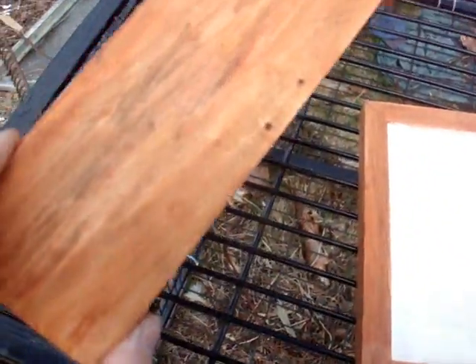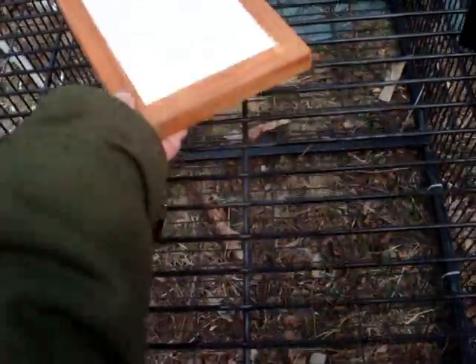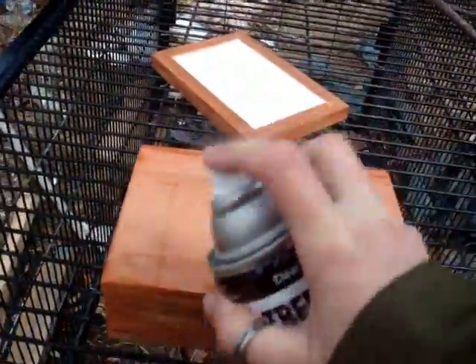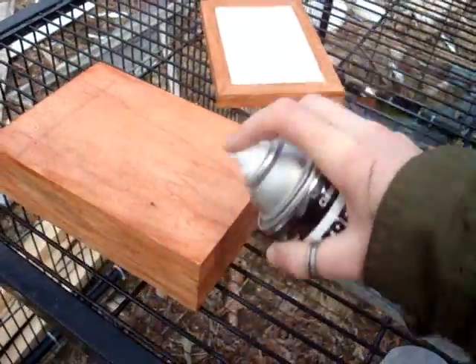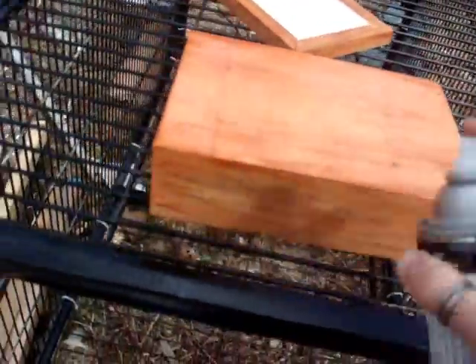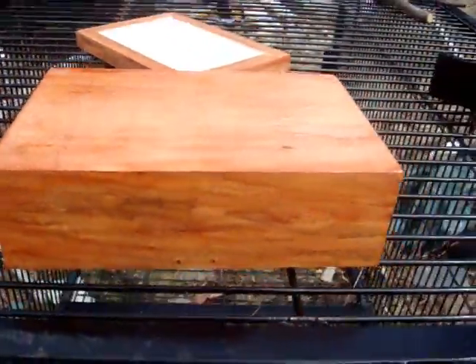Here's our box all painted up. All this needs right now is to be sprayed. It doesn't look anything too special right now, but once that spray goes on you'll see a change. We'll do the back first. It's pretty windy so I have to get a little bit closer than I usually like to. I can see the gloss on that — you can see the color has changed already.